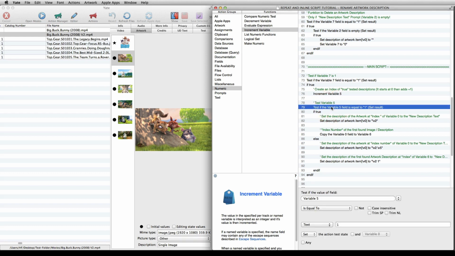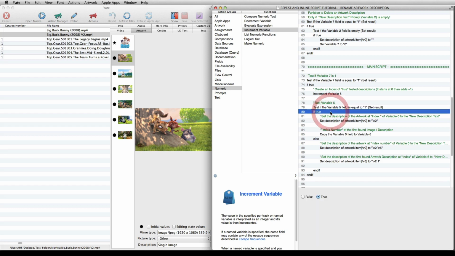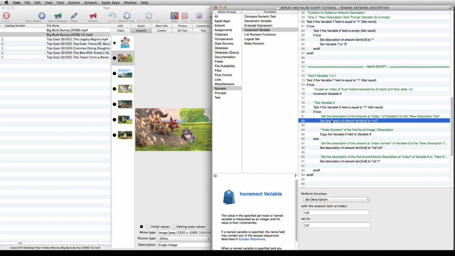The following functions may not be so easy to understand. With the next function we perform another test. We test whether a 1 is entered in variable 5. If so, and this is always the case the first time, then replace the old description text of the image with the index number of variable 0 with the new description text in variable 2. This is then only the entered text, without a number.